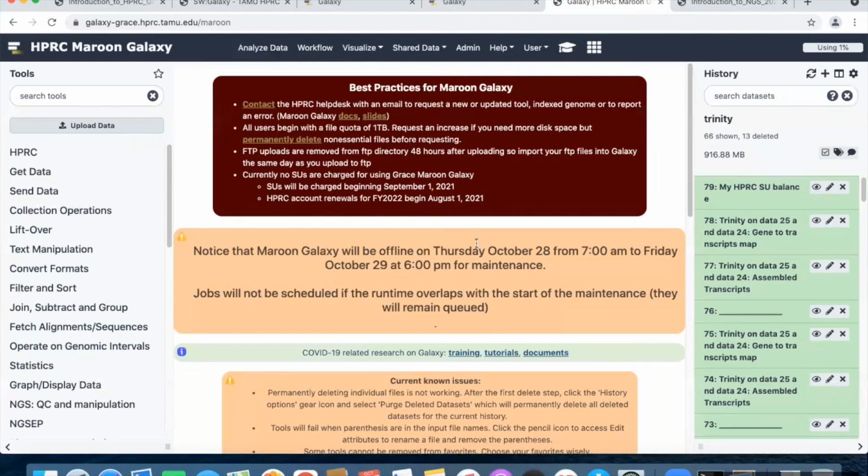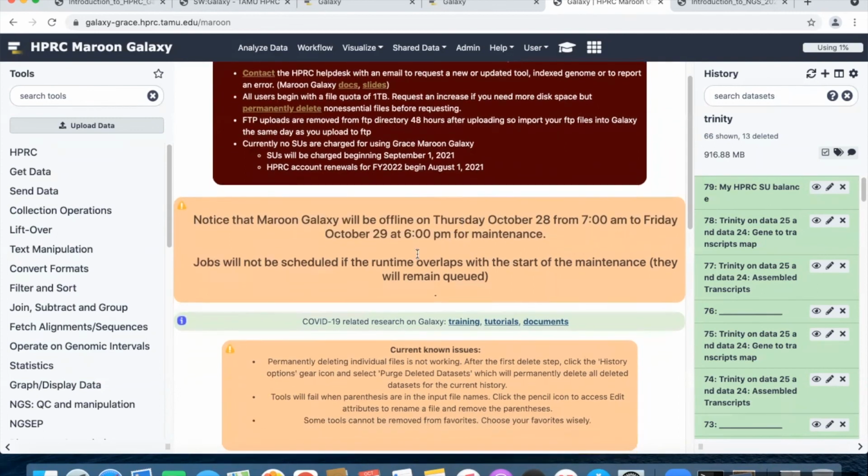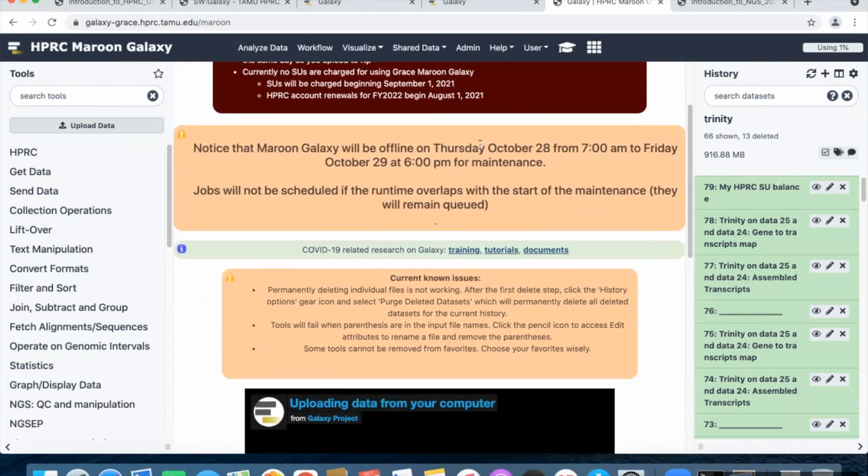Okay. So I also put announcements here when we have a maintenance. When there's a maintenance, Galaxy will be down also. So check this message here. We have a maintenance next week. Actually, this is a 2-day maintenance, 28th and 29th. So if you schedule a job to run for 12 days, it's not going to run because the maintenance is only a few days away.